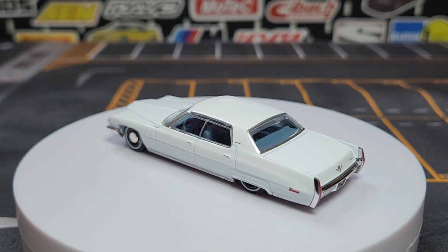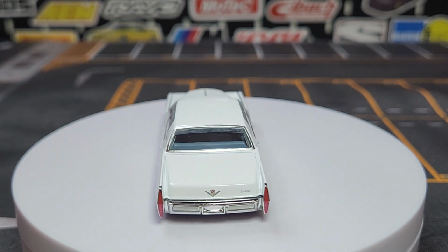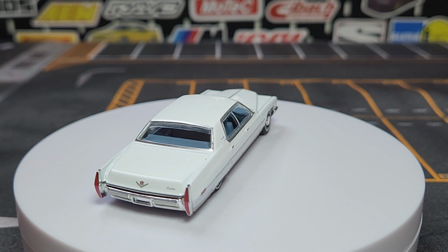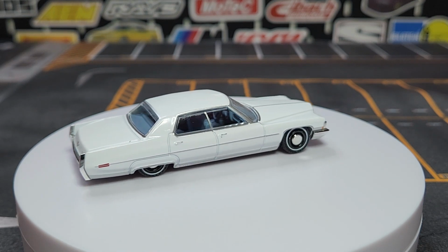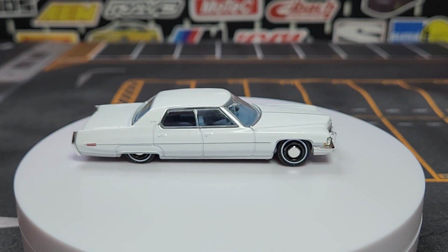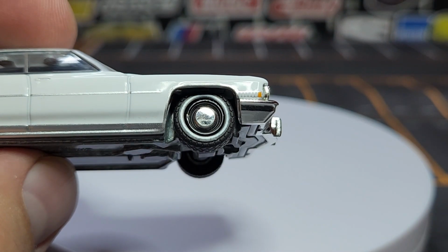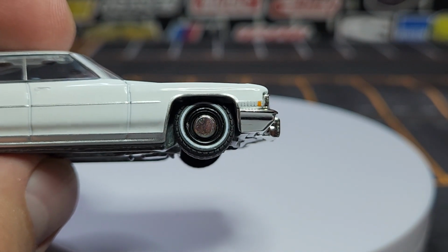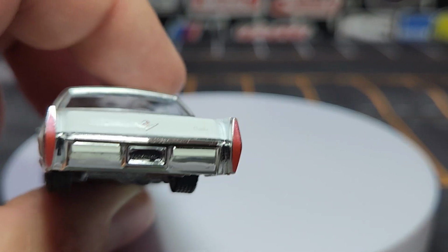Now, I don't know if it's just this release or if this is something we're getting back to, but it is absolutely fantastic. It looks super good. This one with the light blue interior, very interesting interior color, but I like it. It looks pretty good. Again, that wheel, I think it's just throwing me off a little bit because it's a chrome hub on the black wheel, but it looks fantastic.